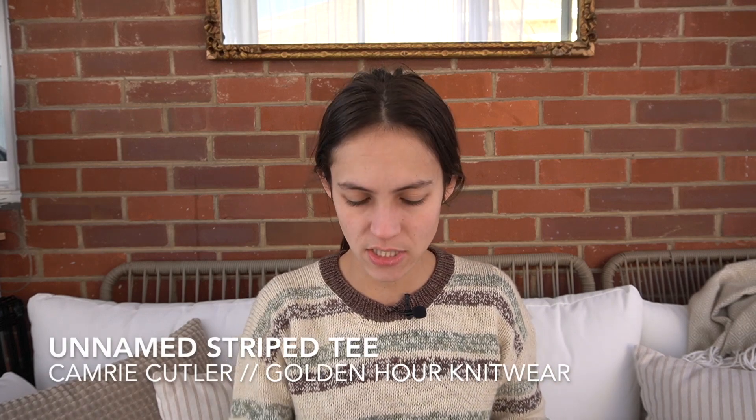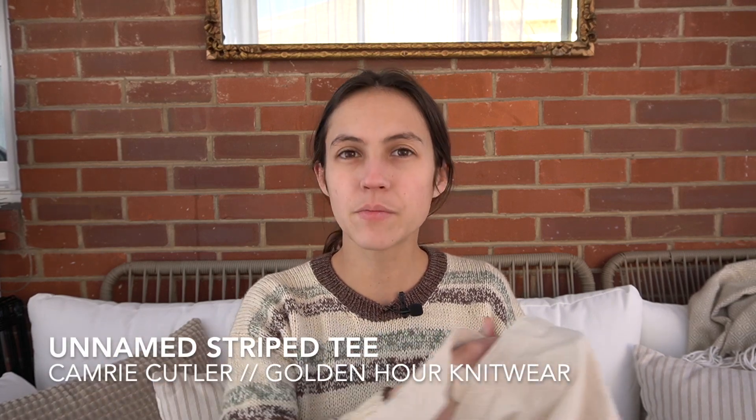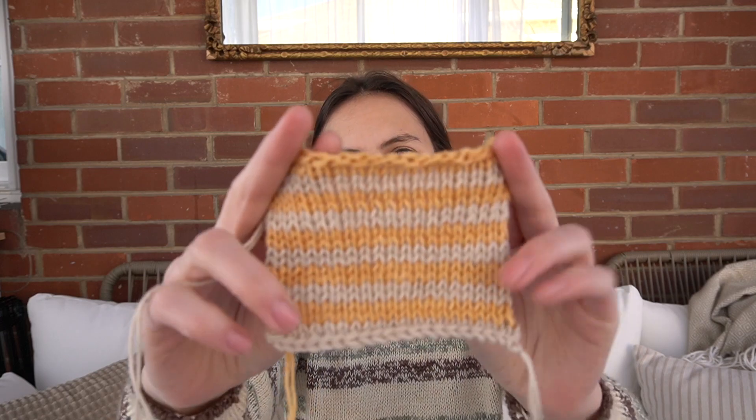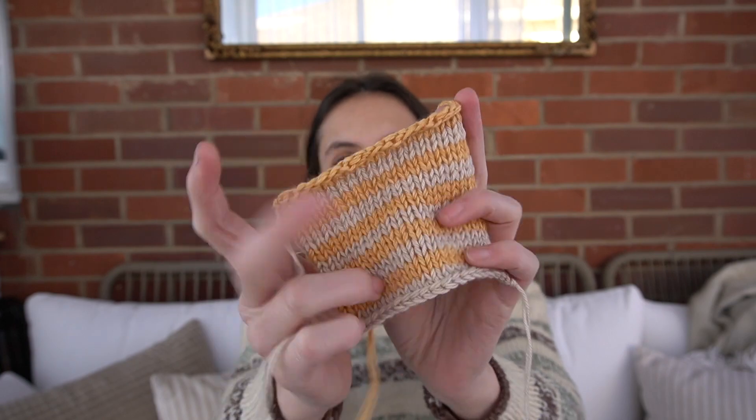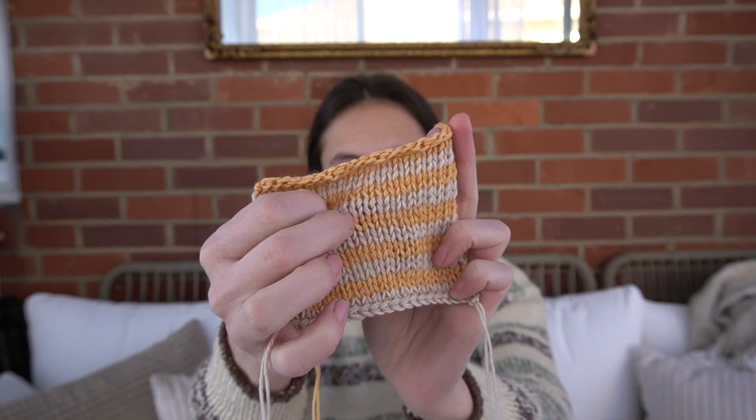I have one or two cast-ons kind of — I haven't cast this one on, I've just swatched it. I was mostly feeling frustrated with the Rie Summer Sweater — the blue one with the lace design — and I'm much more excited about this one. If I want a t-shirt design to come out in the summer, now is when I need to start working on it. I haven't done the math or anything, but I swatched, I dyed the yarn, and I love it. I love yellow — I don't think I've really said that much here, but I love yellow.